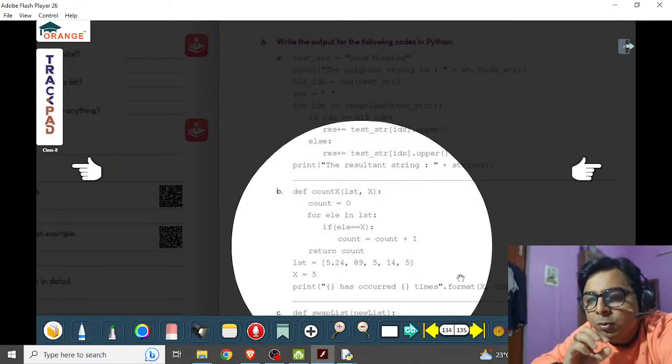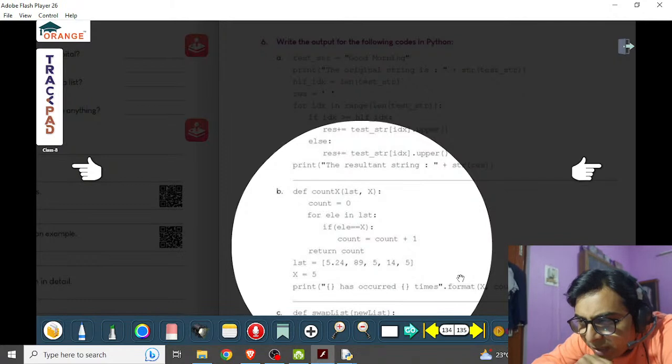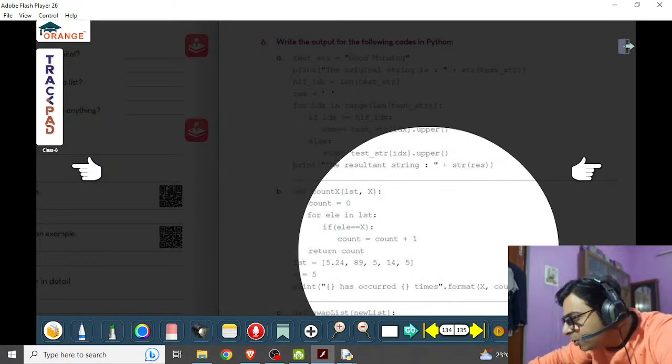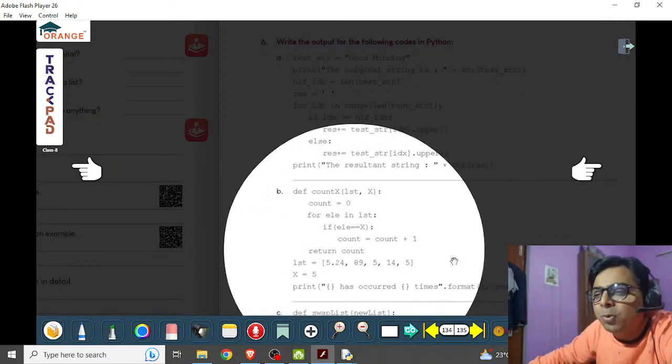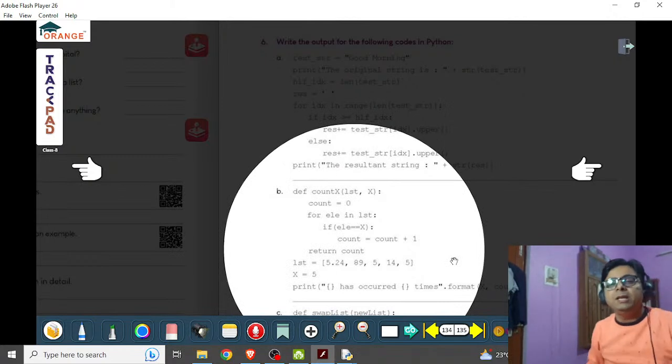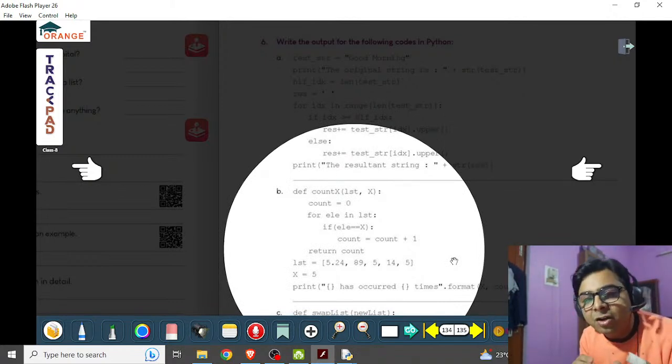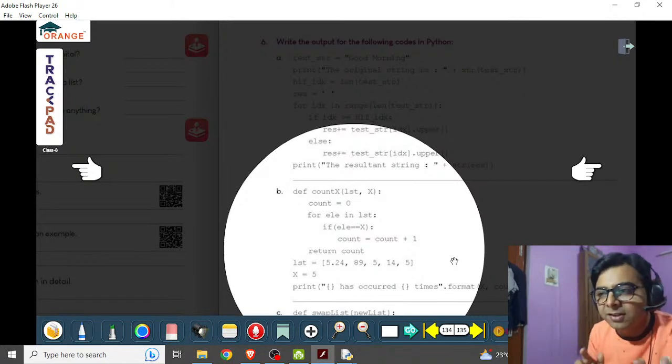So you can see in the list 5 number is appeared 2 times. So the answer is the printer that 5 has occurred 2 times. This is the output, Lakshit.